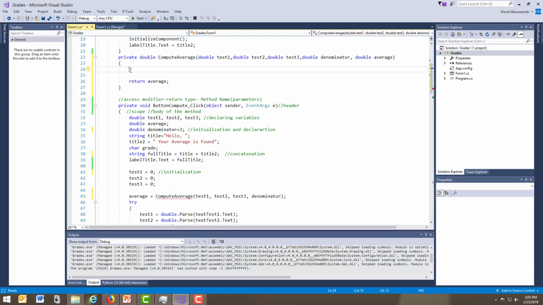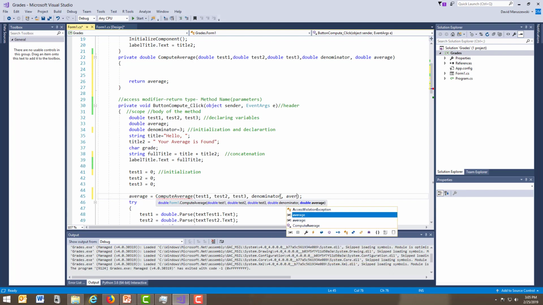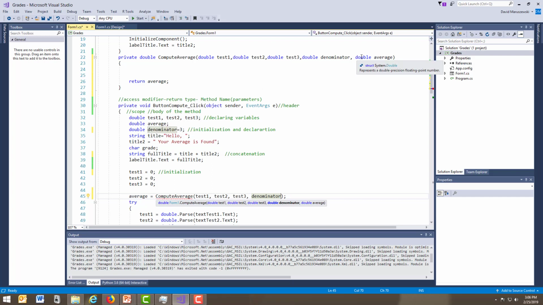So now we're bringing all this stuff in. We got compute average. We're going to have to pass average in down here because good old C# is going to help me with that. But what it's saying is, well, average doesn't actually have a value. Well, in that case, let's do this. Because you're right, there's no average setup right now. All we have here is a declaration.